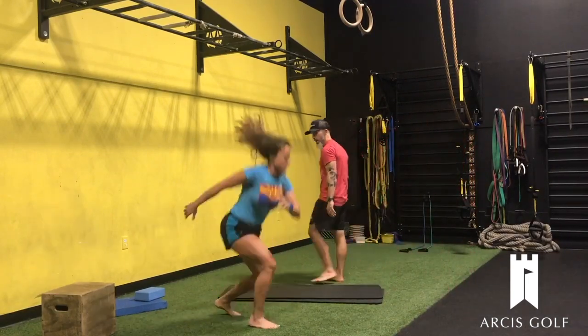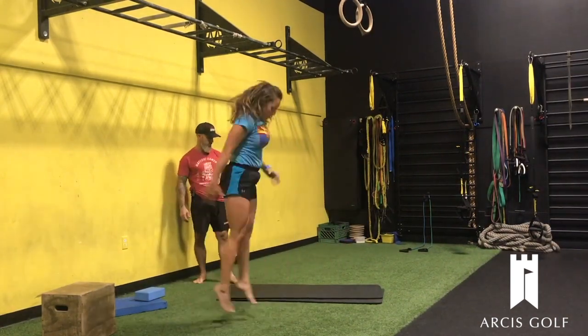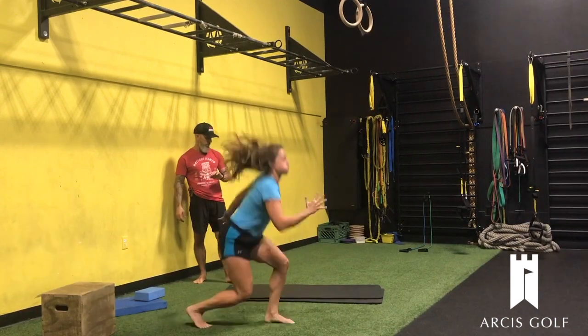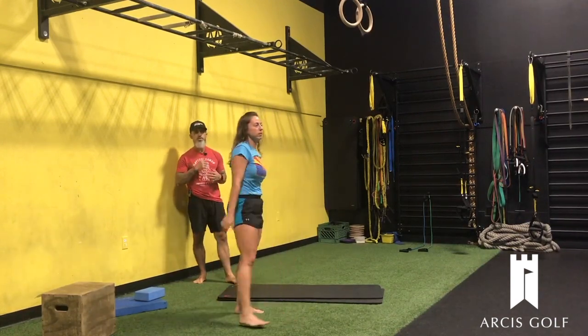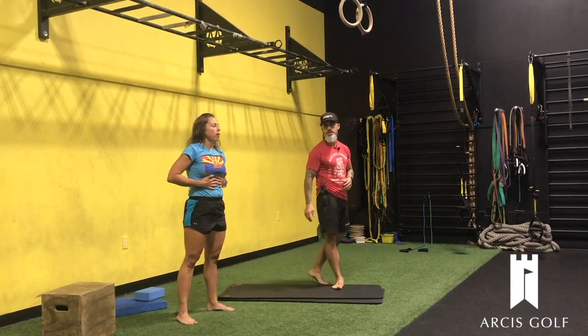Good pops. Good pops. Good. Big jumps. Split squat jumps. 3, 2, 1, and break. Good. Nasal breathe. Heart rate comes down. Piece of cake. Good. Good.